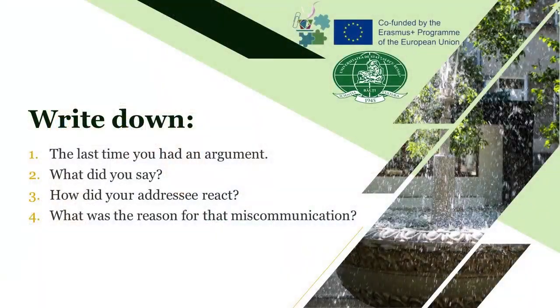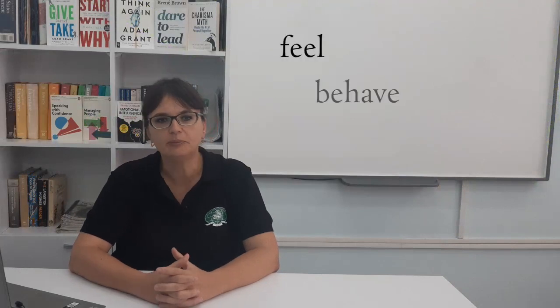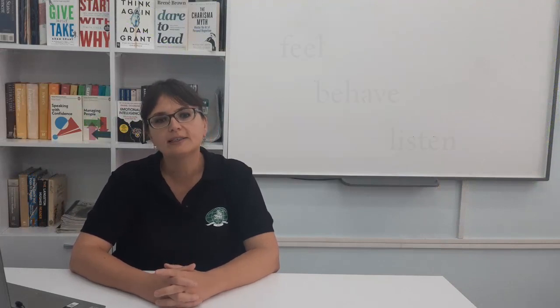If we know what makes an act of communication successful, why do communication failures still occur? Let's pause the video for a while and think. Write down in your notebook the last time you had an argument with somebody. Put down what you said and how your addressee reacted. Say what the reason for that miscommunication was. Just like the previous time, please consider using the verbs feel, behave, and listen while explaining the reason.